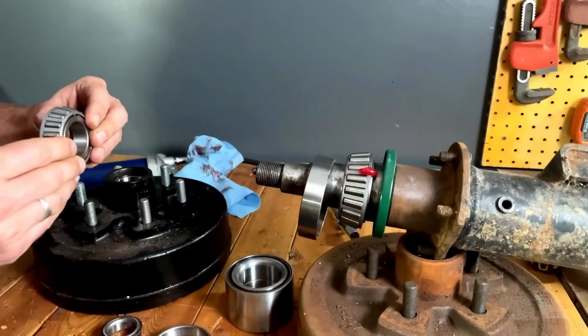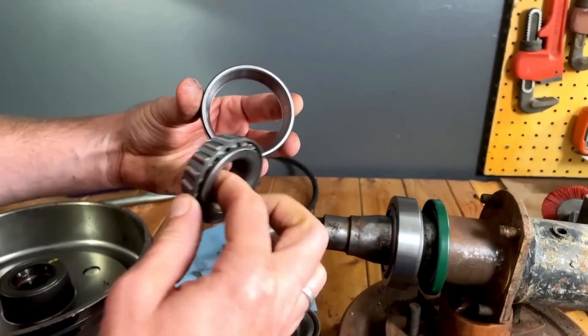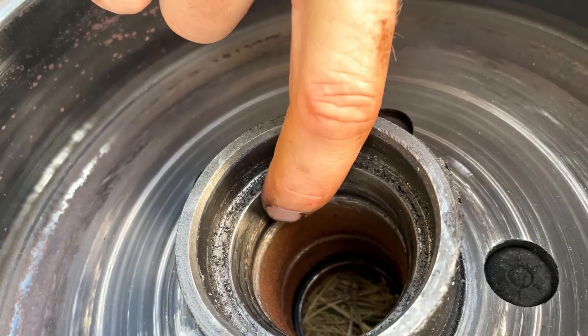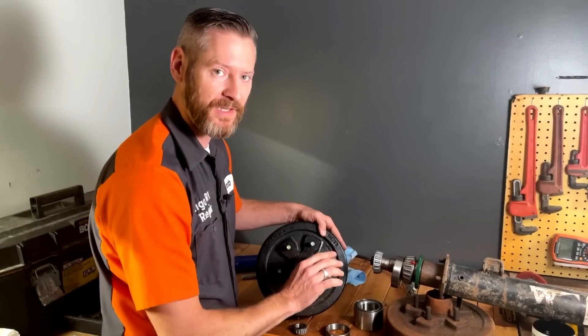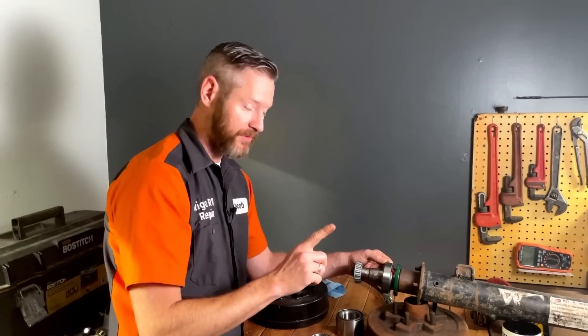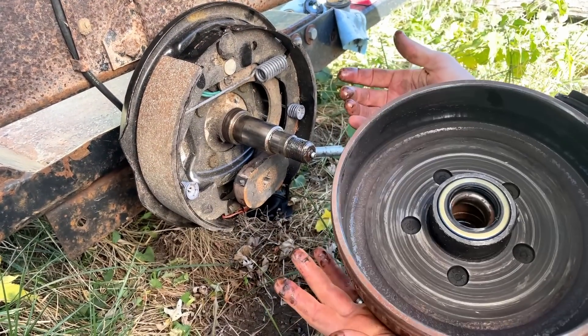This brings me to what you should do. The bearings need to be inspected every year, and these bearings have to come off in order to inspect them. Bearings are two parts: there's the roller bearings and then the cone that it rotates in. In order to properly service your wheel bearings you have to look at the surface of the bearing to make sure we don't have a bad wheel bearing — but this surface is inside of the drum. When you use easy lube you cannot inspect this surface. Even on boat trailers they still recommend that you remove the whole hub assembly to inspect your bearings every year.